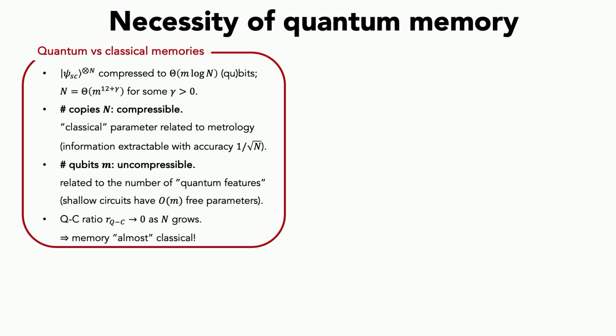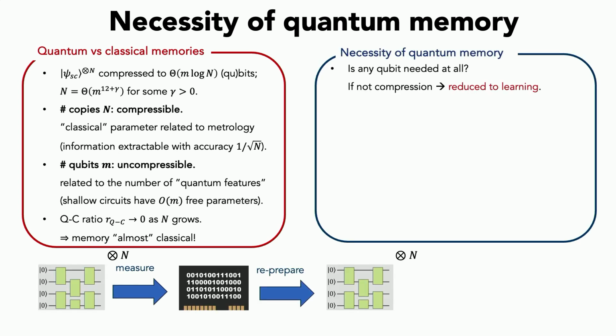Another curious observation is that if you look at the ratio between the quantum and classical costs, you can see that it vanishes for large enough n. So this should suggest, suspiciously, that the quantum memory cost is negligible. Okay? So then as learning experts, you might be tempted to ask, can we just compress by learning? If you have n copy states with large n, you can learn the state really well. And this is good news for you, but not for me, because then this trivializes this whole thing, and the best way to compress would be to learn.